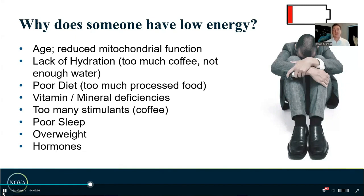So this is the first thing that we want to look at. How can we improve the way our body converts food over into energy? It is a natural energy boost. Lack of hydration: as we age, the amount of water in the cells decreases. And if we don't have enough water, we can't make energy. It's as simple as that. We can't detox. So we want to get enough water in the diet.